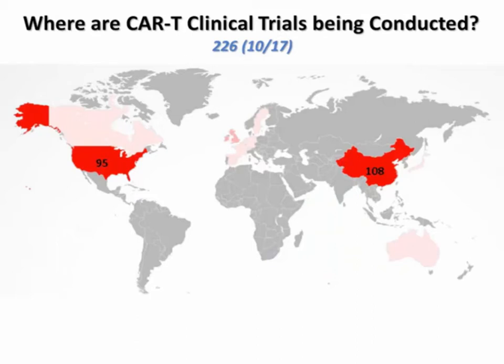Now, according to clinicaltrials.gov, surprisingly, only two countries lead: China with 108 clinical trials and the U.S. with 95. Great Britain is next with 9, and the rest is spread over the world, primarily as sites for large Kite, Gilead, and Novartis pivotal trials. The vast majority of these trials are investigating CAR T cells for the treatment of leukemias and lymphomas. I guess success breeds imitation.